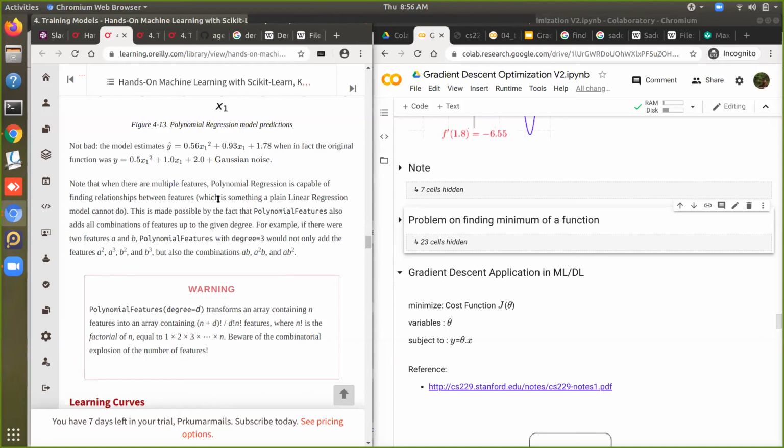But if you redefine your variables, if you define x squared to be a new variable u, and you define x cubed to be a new variable v, then you can write down a model y equals ax plus bu plus cv, and you have a model that's linear in the variables x, u, and v. So even though intrinsically the model is really nonlinear, you can write it down in a linear form, and therefore you can deal with it using the normal equations or SVD. So this is an interesting point.